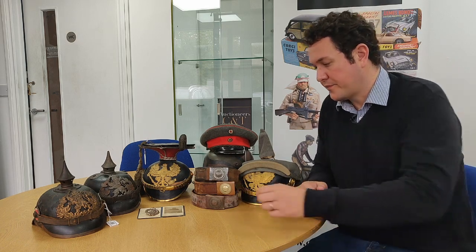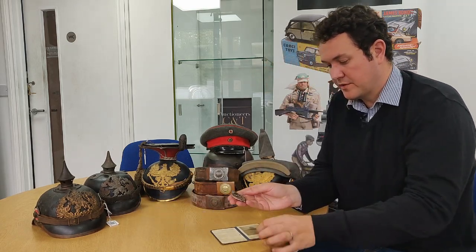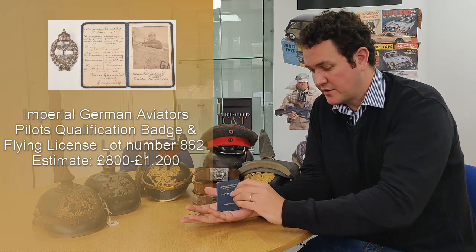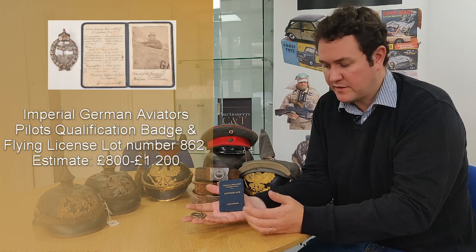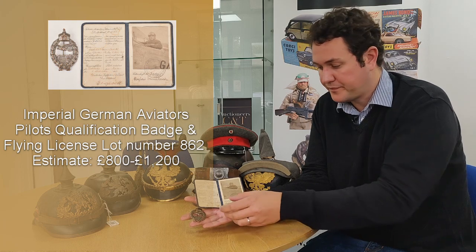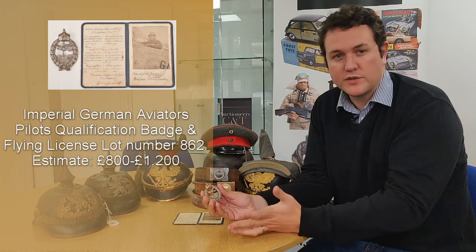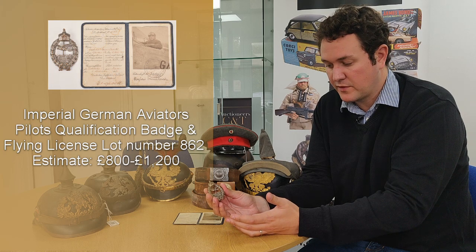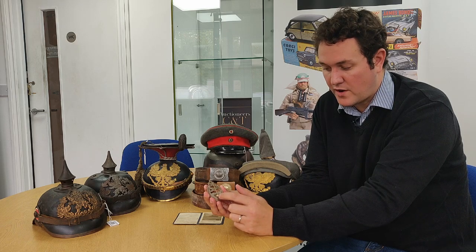During the First World War the development of aerial warfare was very important and strategic. Here we have a very fine Imperial German Prussian pilot's badge. What makes it even more special is it has the original pilot's flying licence. This is a standard pattern licence issued to all flyers — all nations had these — and this is a German example issued in 1917 to the pilot, with a lovely photograph inside. The badge itself is a very typical standard war-issue Prussian pilot's badge, probably a lower quality example compared to private purchase examples from the earlier pilots. The badge has the original pin fitting but has a later replacement clasp catch, which is very typical for these flying badges.